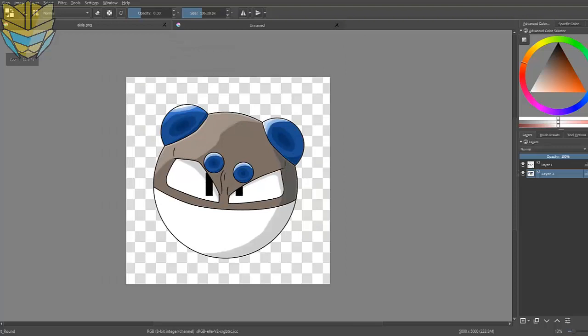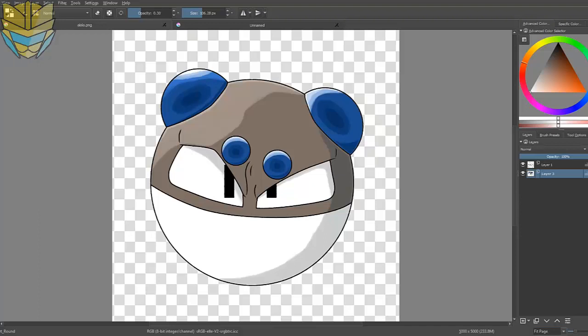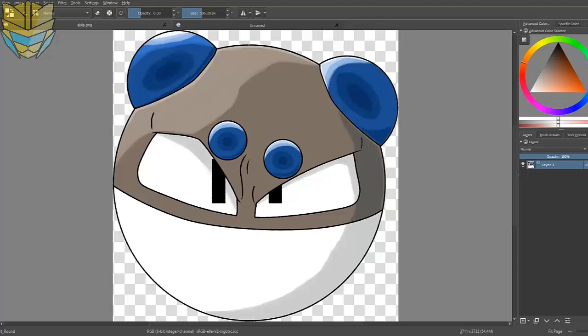There he is. There's our special boy. Actually, hold up, I can make this better. And there we go, we have our Alolan Voltorb. Still a little bit iffy about this little part right here, but you know what? It'll do. Maybe I'll remove these little bits in the future, probably come back to it, but it'll do. I personally like this a lot. I like the design. Simplistic, yet it makes it look a lot better. Personally, I would choose this Voltorb over the regular Voltorb.